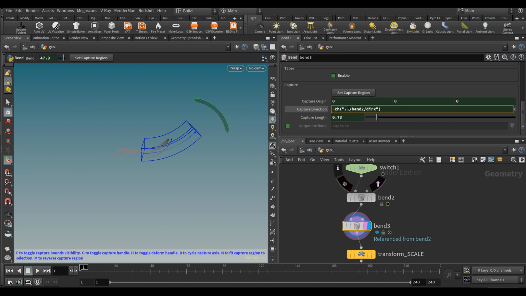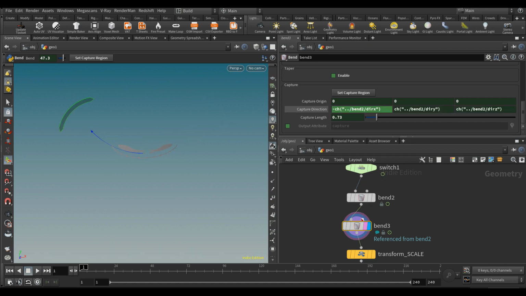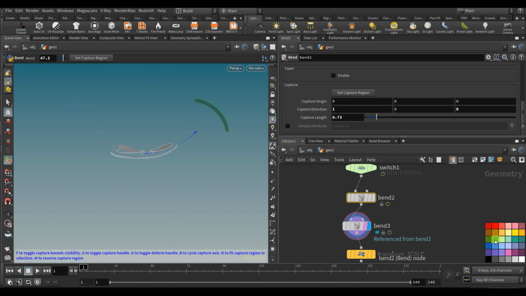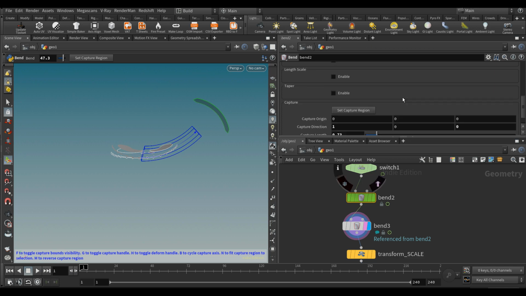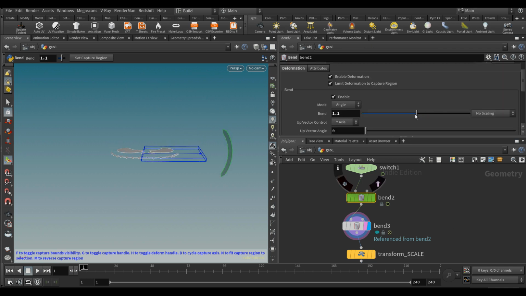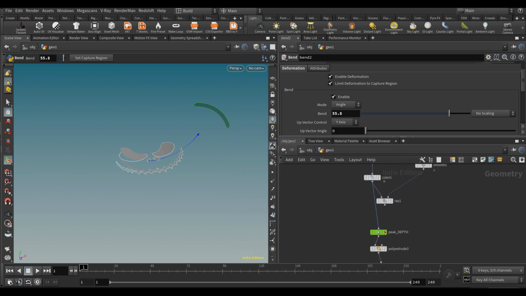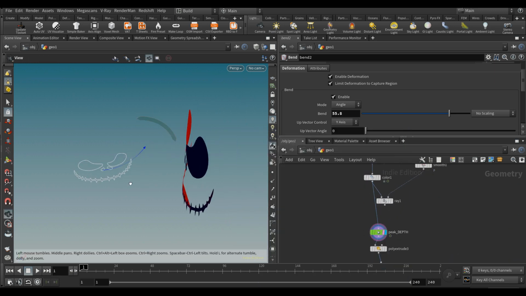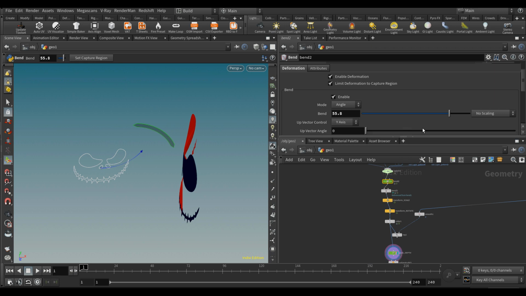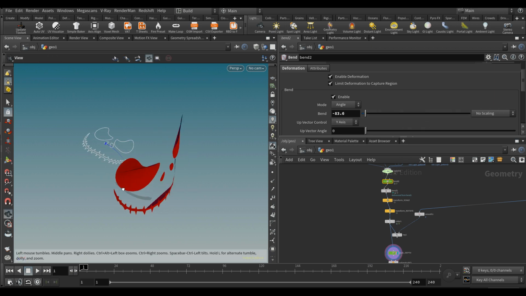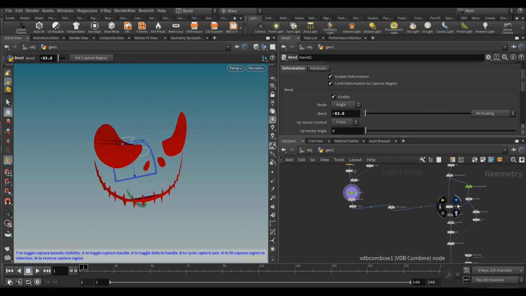What we can do is a negative of the capture direction X, and that will basically reverse the direction of this bend. And as soon as we change the bend of the first node, we now get a proper symmetrical bending. Okay, now we just need the proper orientation, so it's minus 80, something like that.